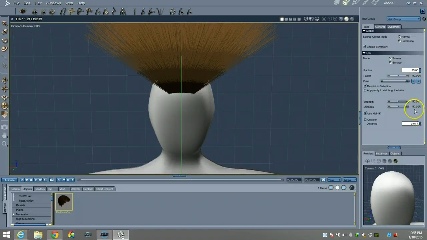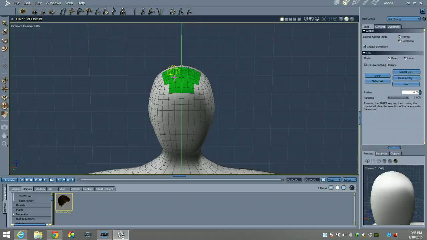So I don't want you to think that you're bound by this, but most of the time I like kind of uniform hair density, unless I want a character with male pattern baldness or what have you. So let me just go back and draw back in the regions again, and we'll continue with the display here.